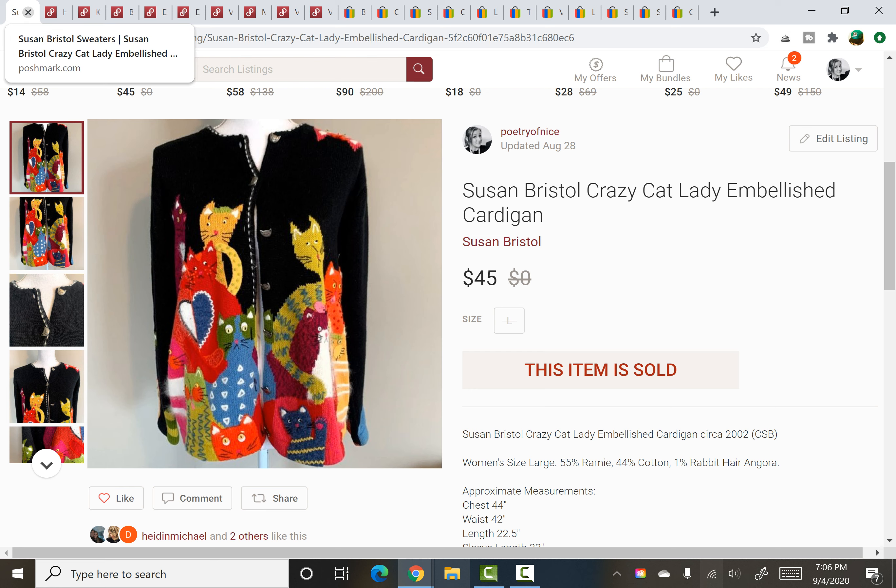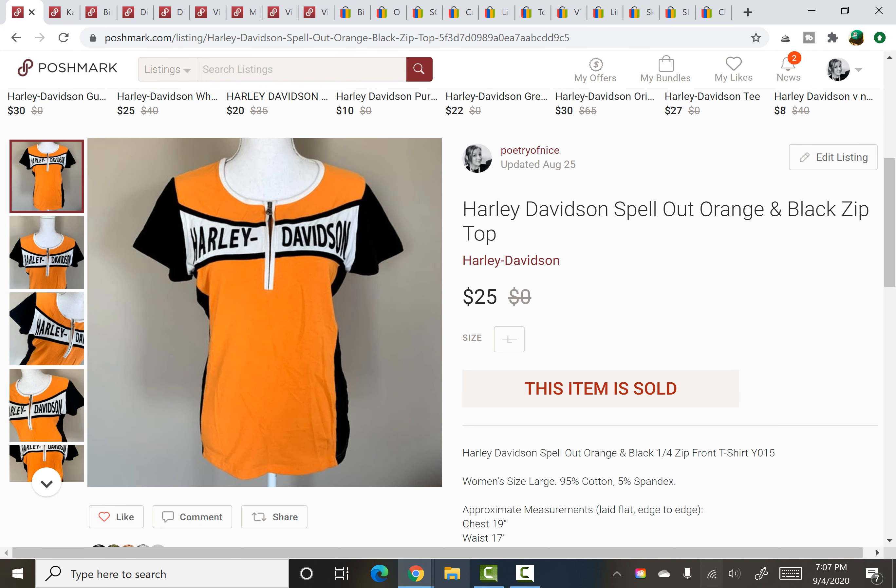This item I found at that little thrift store where for a while they were doing all clothing and shoes for $0.25. This was one of those $0.25 finds — just this crazy cat sweater. Their expressions — I couldn't get over it, they were hilarious. I listed it high, around $70, which was definitely pushing it, but it had a bunch of interest. Someone came along and offered me $45 after about three weeks, and I paid $0.25 so I absolutely took it.